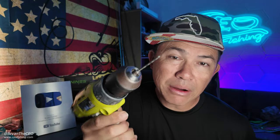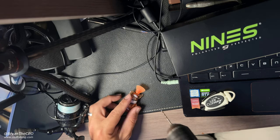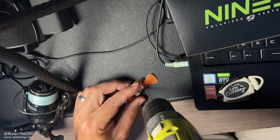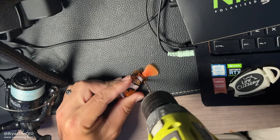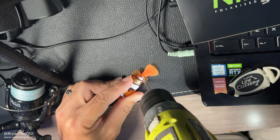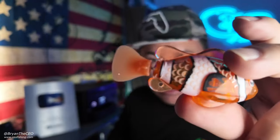If you're working with power tools, kids, make sure your parents are supervising. So yeah, I'm just sitting at my desk and I gotta drill a hole right through the plastic right here. Sorry, fishy. That's it. It is done. So now the next step is to put on the wire and connect the treble hook to the toy.